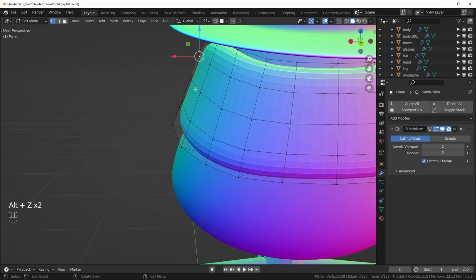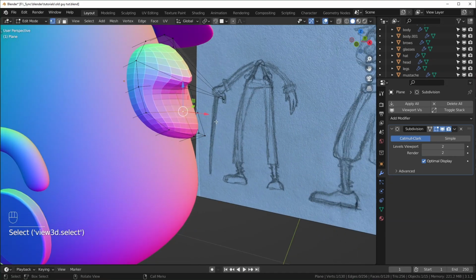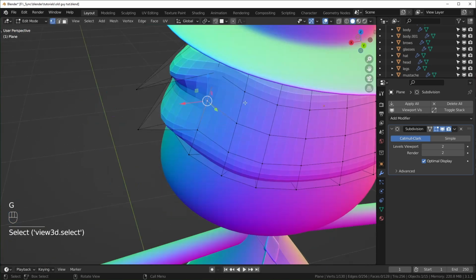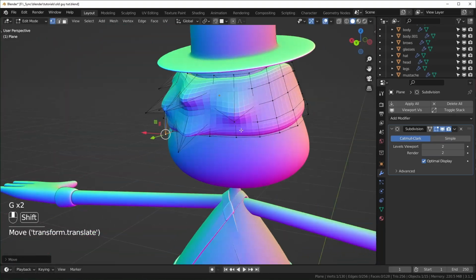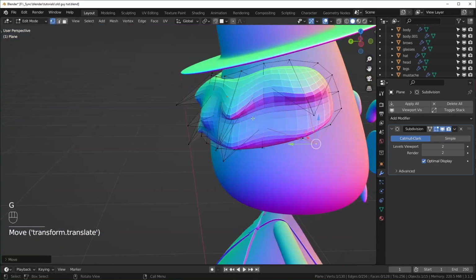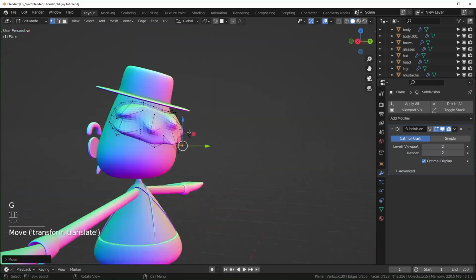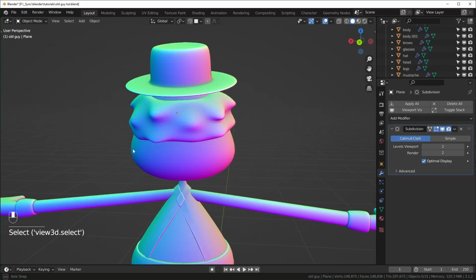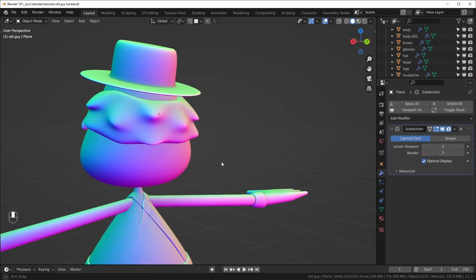So we can come in here and just start pulling these points out, and this will give us some kind of like spiky hair shapes. So I'll just go through and pull some of these points around. You can kind of select them pretty randomly. And if you want to do this a little quicker, you could also use the mirror modifier. I think it might look a little better if it's a little more asymmetrical. So now when we smooth this out, this is how it will look. It might look better with one more level of subdivision.